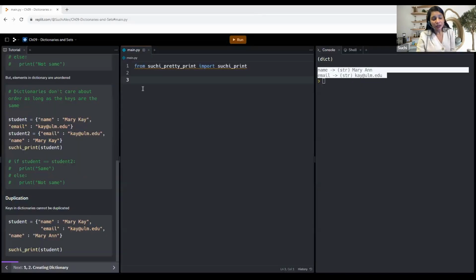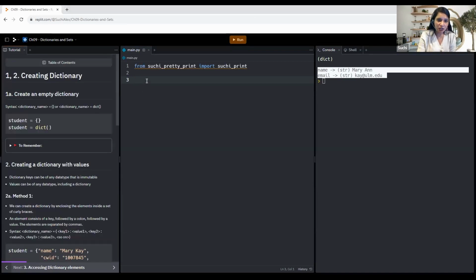All right. Without further ado, let's get to creating a dictionary. We have seen in our lists how to create an empty list. So how can we create an empty dictionary? The syntax is you provide the dictionary name, then an equal sign, and then open and close curly braces. Or you can use the dict method with open and close parentheses. So there are 2 different ways to do this.